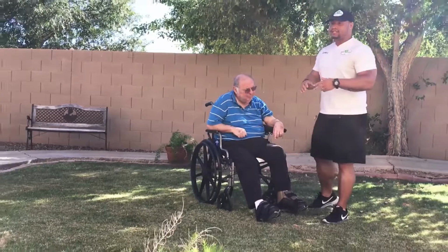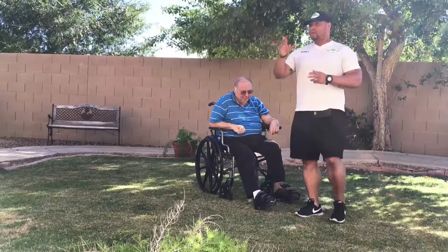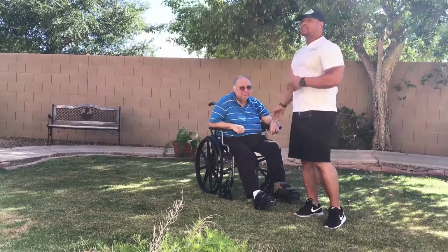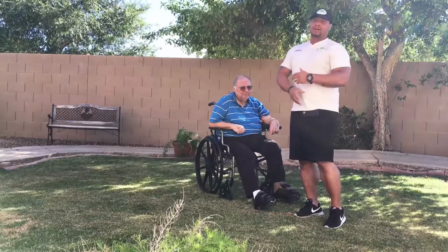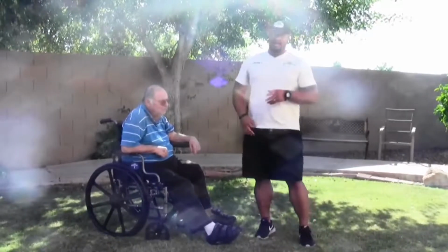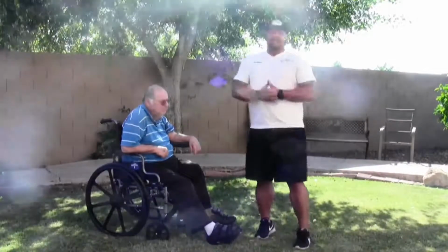So those are some of the exercises that you can do at home if you're a post-stroke patient. You obviously see that, even after almost a decade since suffering a stroke, he still has some movement in there. So it gives us hope to continue pushing forward, and maybe he can get some more motion out of that.